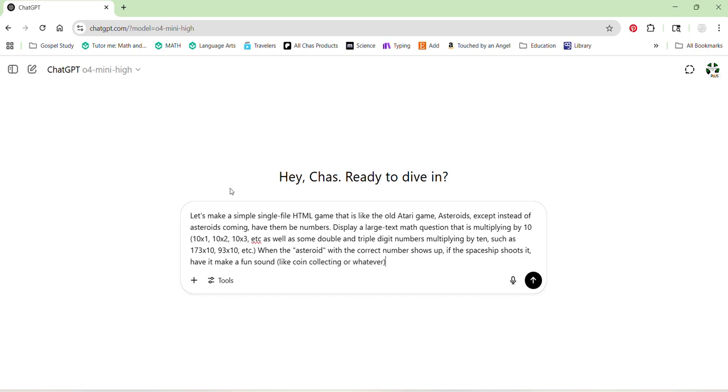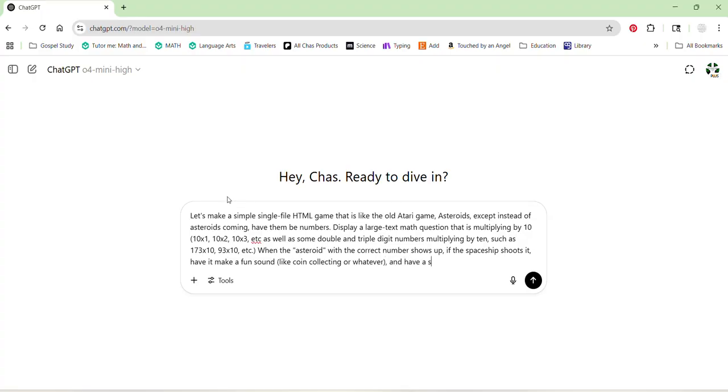See, this programming language, when you do it with AI, is English, and I'm speaking English to it. So if the spaceship shoots it, have it make a fun sound like coin collecting or whatever. Okay.